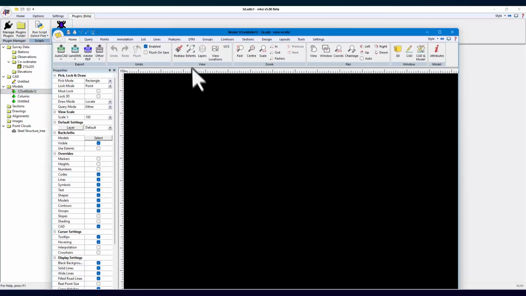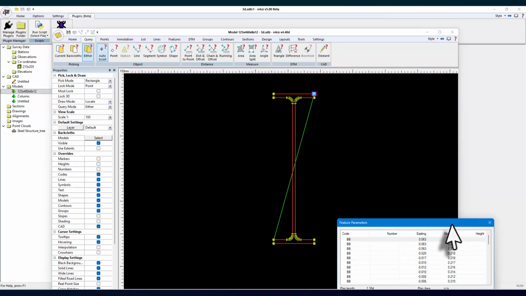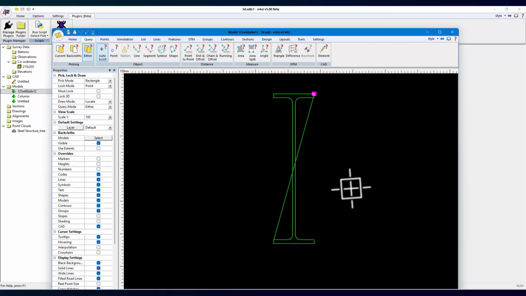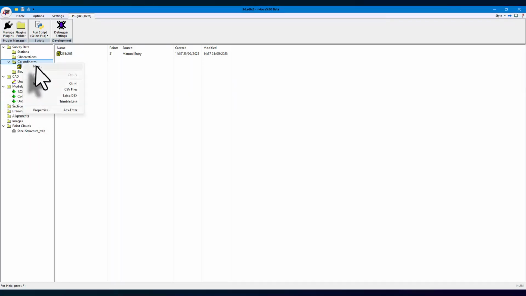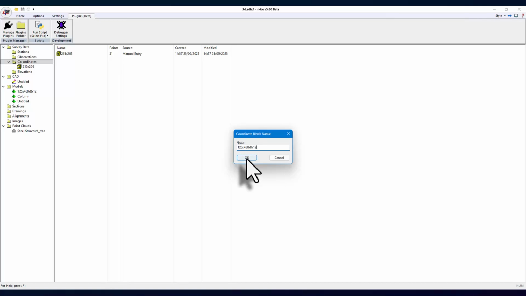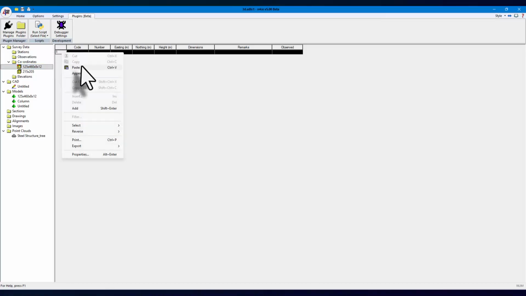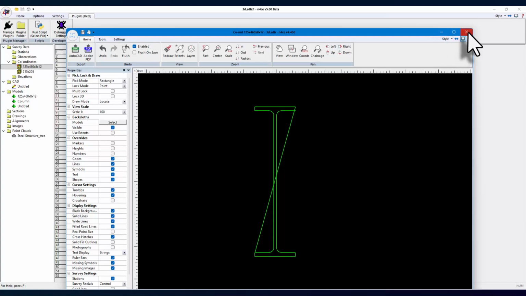So if I double click on that, go to the camera, there we are. Okay, so here's my steel section. If I go query line, then we've got the 3D points running down the center. Now to turn that into a coordinate block, I could use the list and invert the list and do it that way, or you can just copy and paste it because it's already centered. So copy, new, put that in as the name, and then copy those in. There we go.